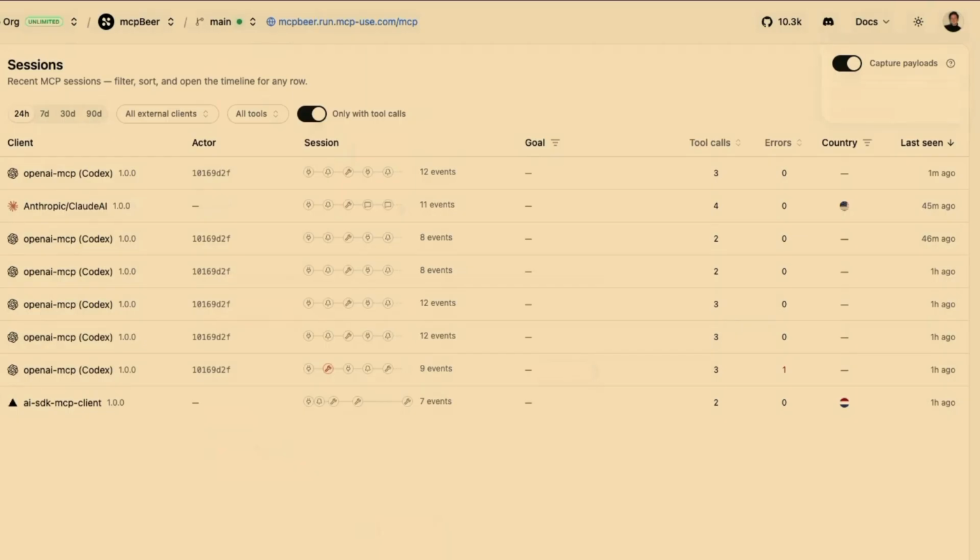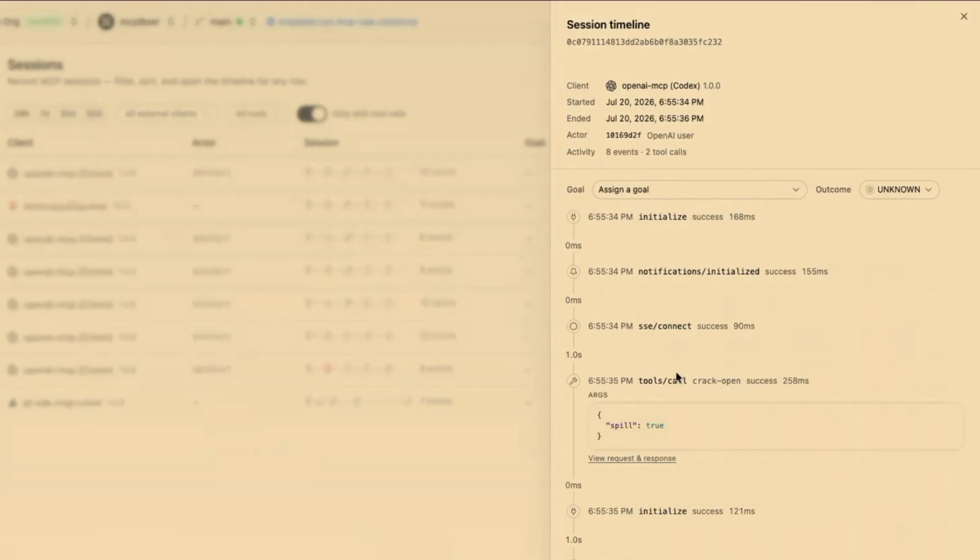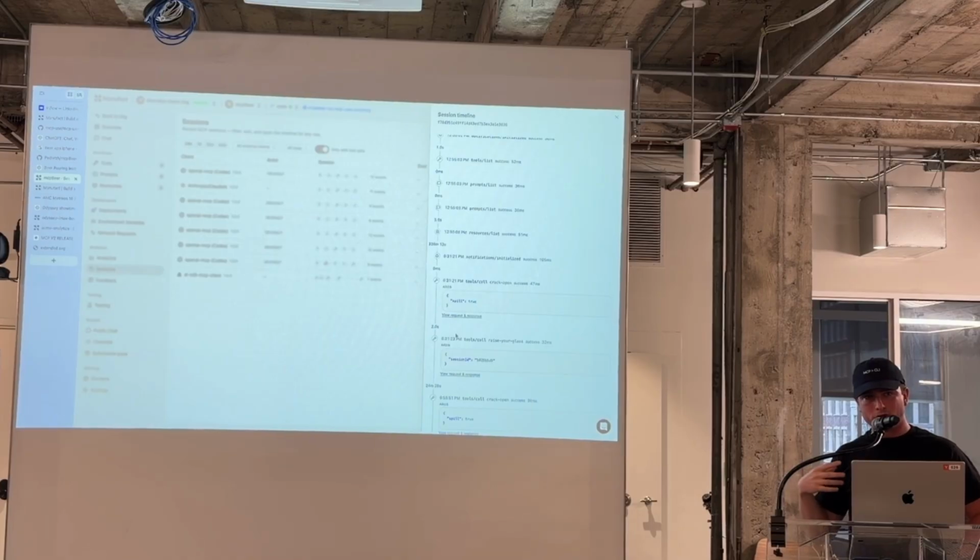And here we can see all the sessions that are happening to your MCP server connected to different clients. For example, here you can see OpenAI just called the tool track open. And then we had to manually ask for the glass. While, for example, on Claude, you can see that both tools were called in a row. That's why it's important to have monitoring and to see what's going on when you release your MCP server also on those clients.